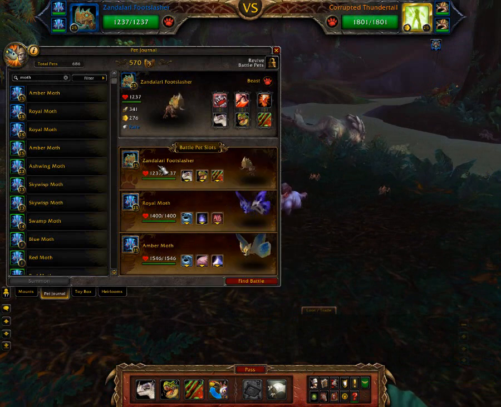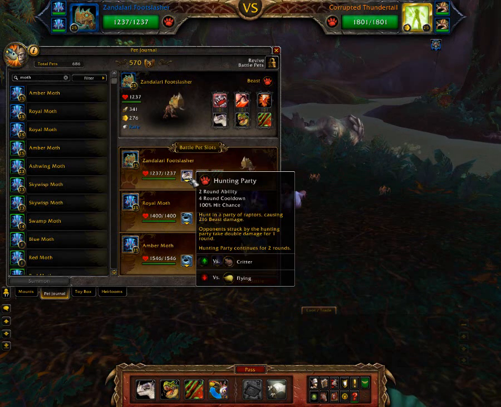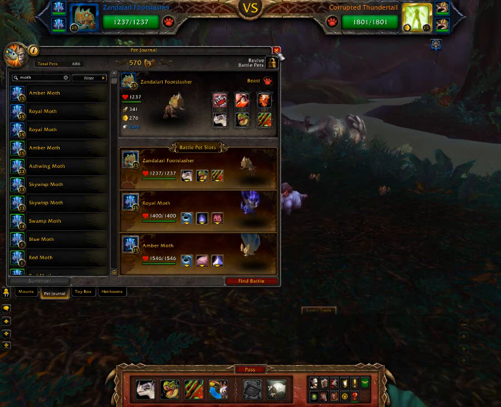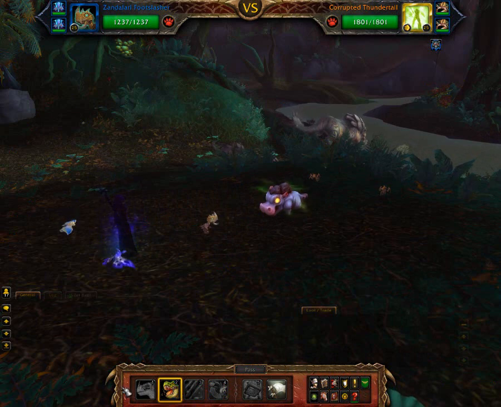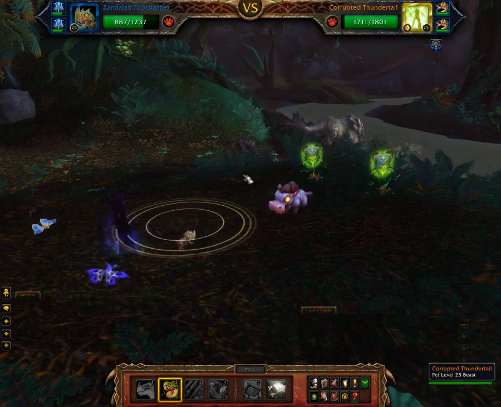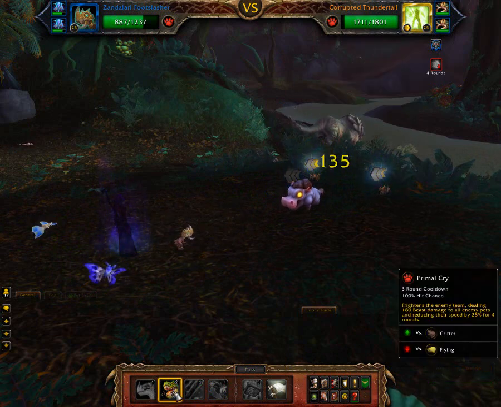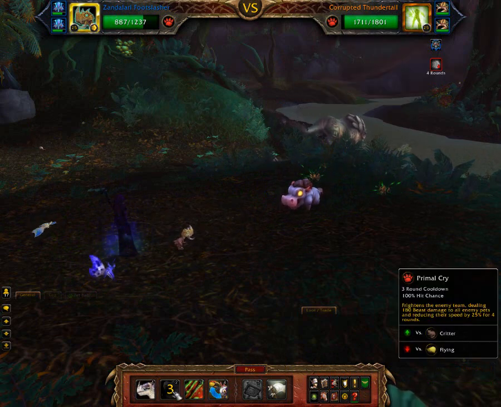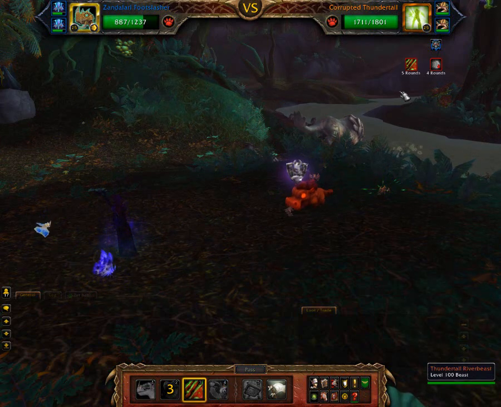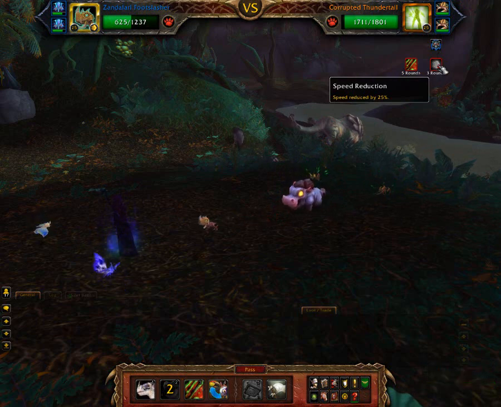And with the Sandalary Foot Slasher, this is the really important guy. You have Hunting Party, you have Primal Cry, and you have Exposed Wound. So start out by doing a Primal Cry, because that's really important since you want to be the one who gets attacks in. Actually, it doesn't speed you up, it slows the enemy down, which is even better because your backline pets will also benefit from it for the 4 rounds that it works.